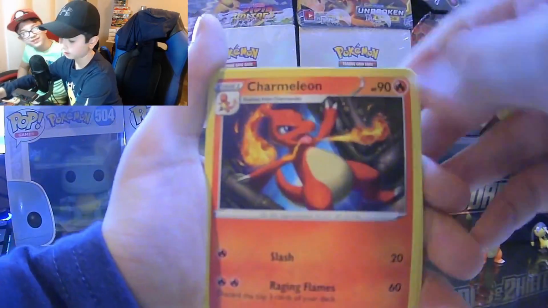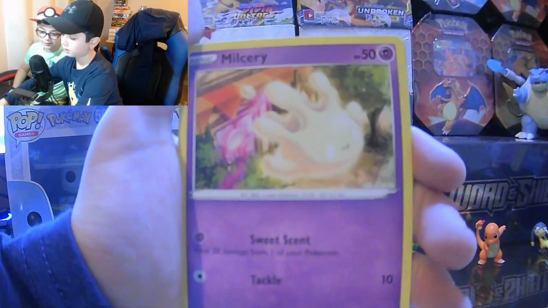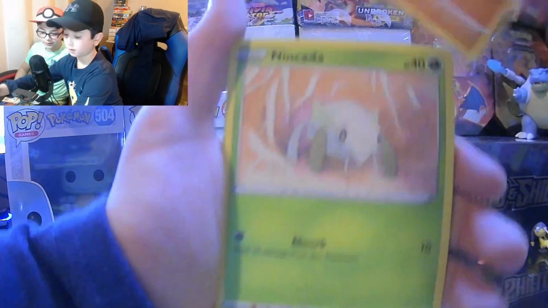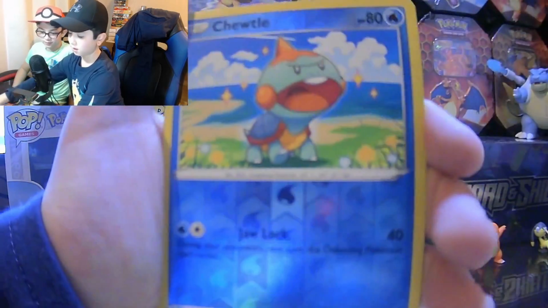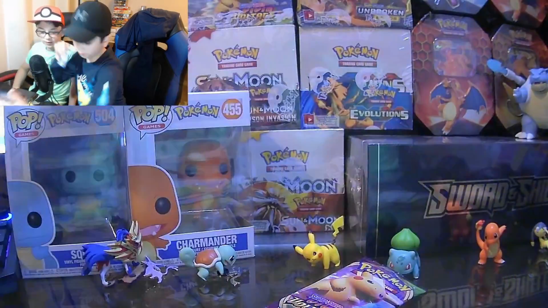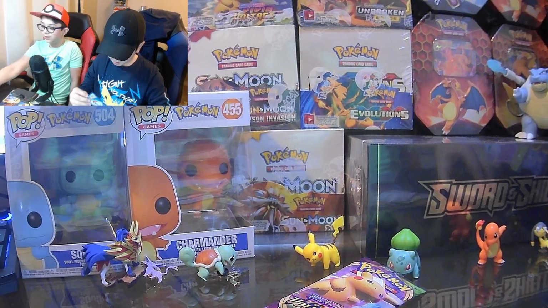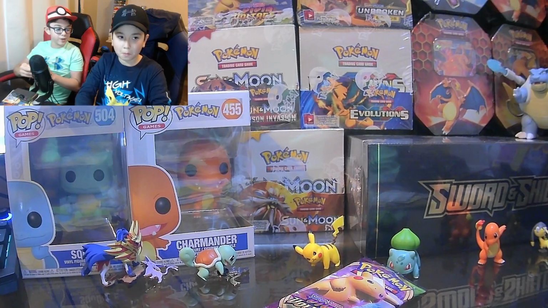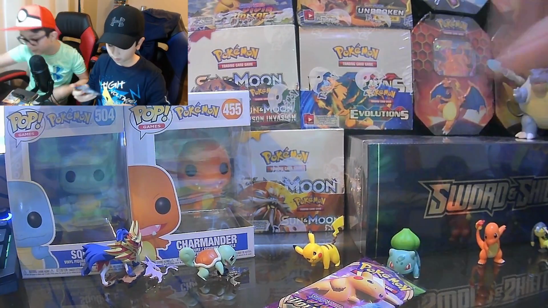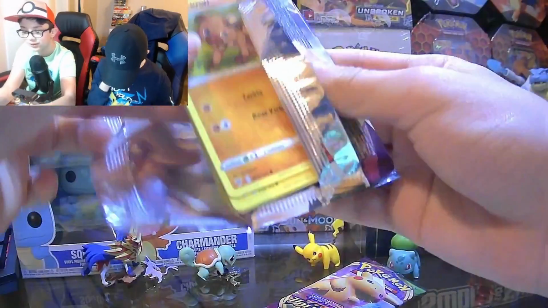Trainer. Trimarion. Penchurchin. Beldum. Mangusarian. Wooper. Nen. Kakada. Wismer. Chilto. And a V-draw. Well, put those two up right here. The glory of the show. The best card so far is the Pikachu, right? Yeah, Pikachu. Look, every video we're gonna do this. The best card that we pulled is gonna be up here.